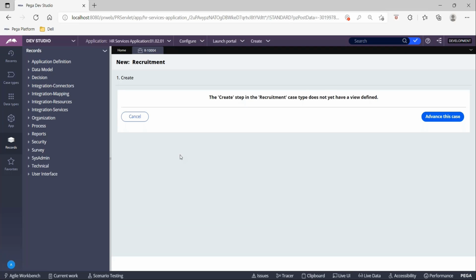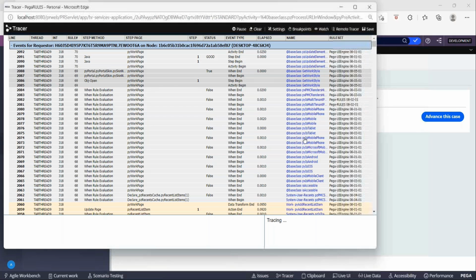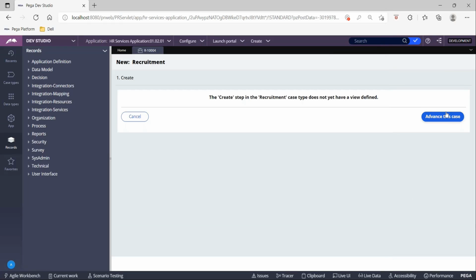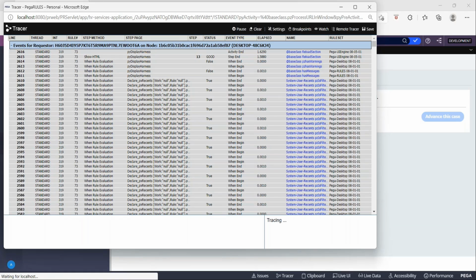By the time my first screen just showed up, I've got around 2600 events already, which means all of these are the rules that are executed in the backend. So for each screen that you move forward, all those rules that you have configured and all those rules part of the platform are executed and you get to see the event.